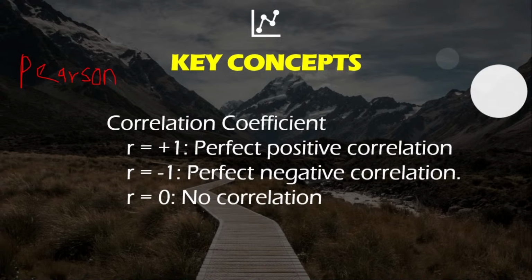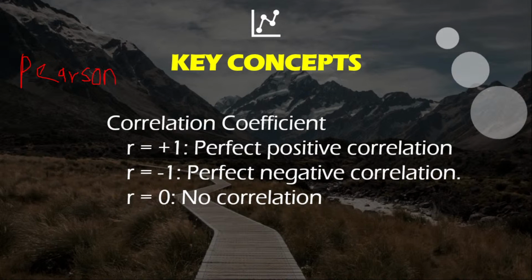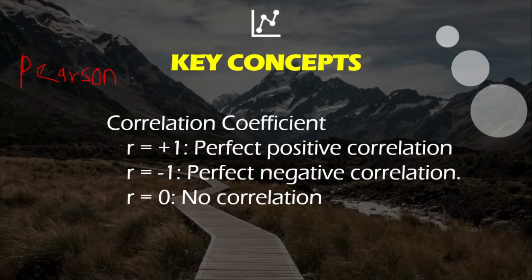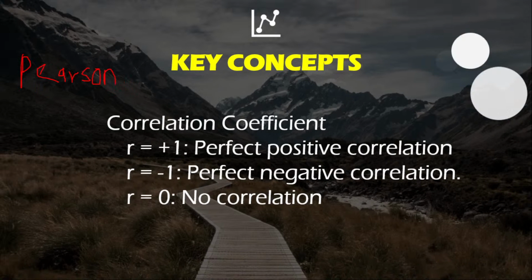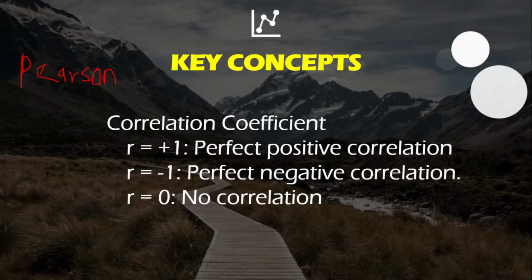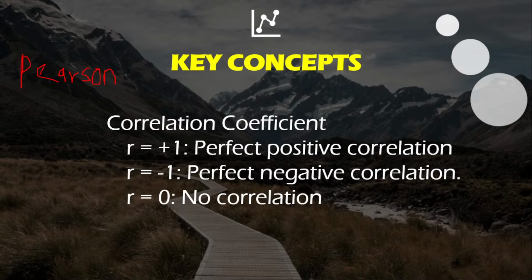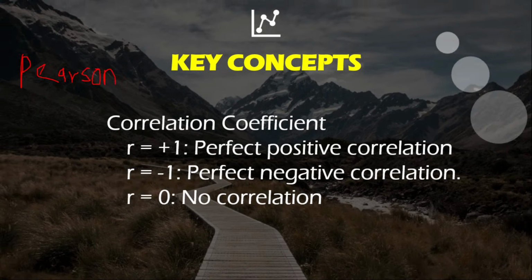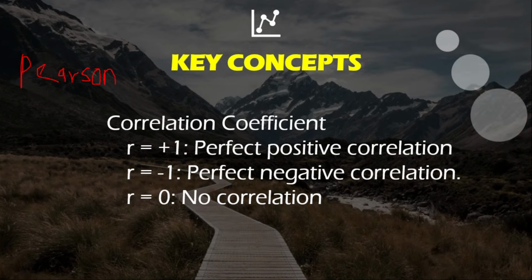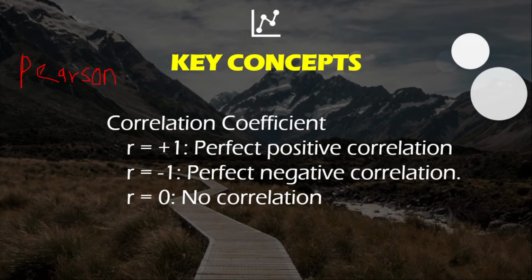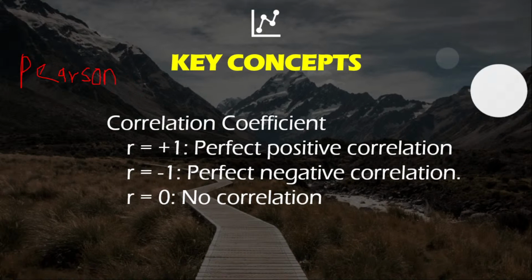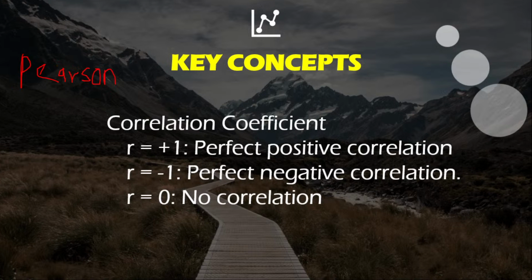And here, because there is no number and no sign, we have no correlation. Once it is 0, there is no figure and no sign. There is nothing like -0. You can't have -0, you don't have +0. 0 is 0. So once the correlation coefficient equals 0, then there is no correlation. In other words, there is no relationship. All right.